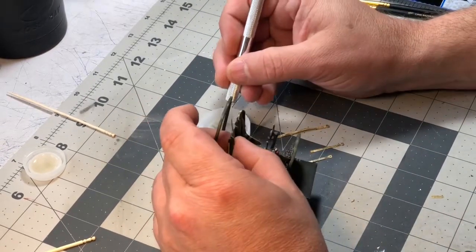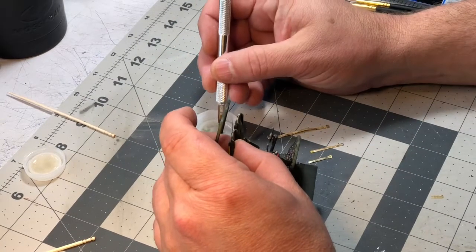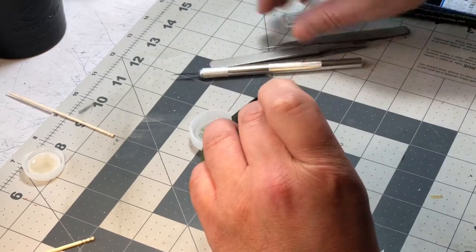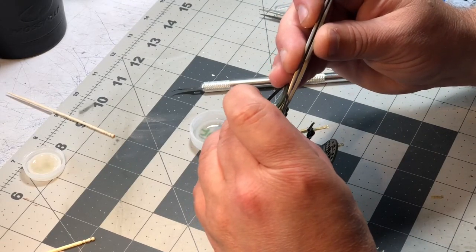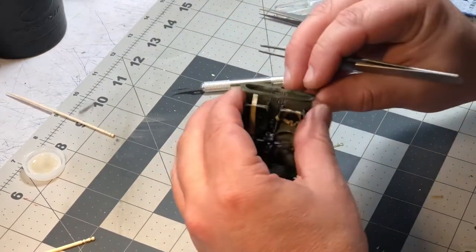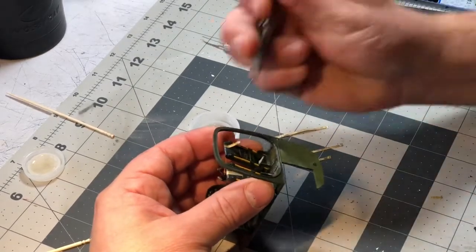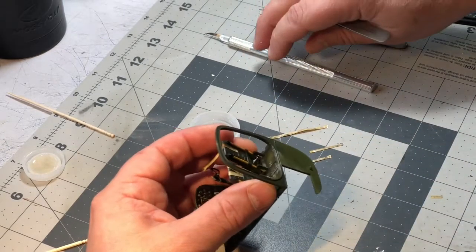I'm going to take my glue, and I keep my little glue caps here, and I use them over and over. I just poured some thin. I had some medium viscosity CA in it the other day, and it's kind of dried and it's kind of got real sticky. So I just poured some thin in there. Okay. That's where I want it. That's going to work out perfect. Okay.